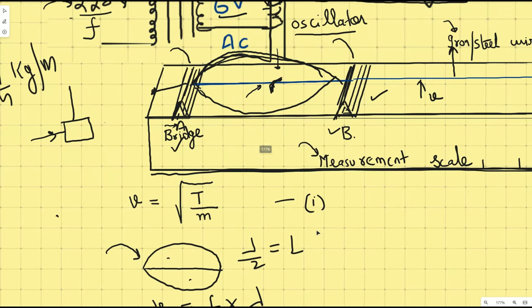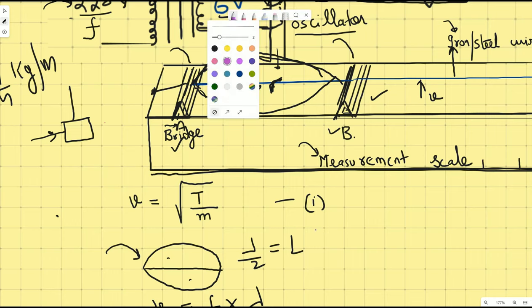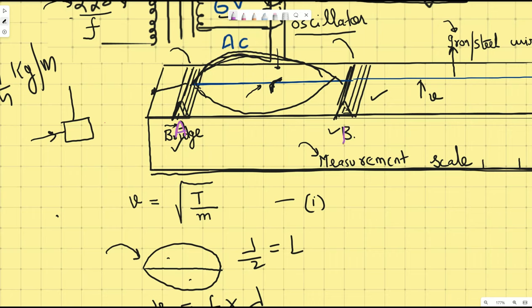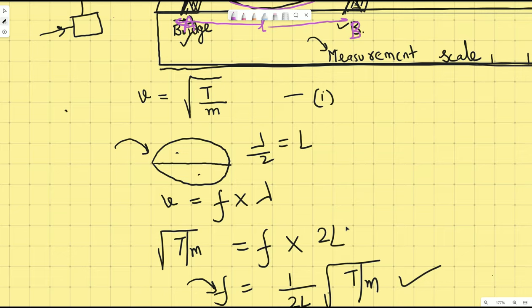So if you look into this diagram, this particular length, which is the length between the two bridges, okay, the length AB. So let me use some different colors so that you can see it very simply. The length between A and B, the length between these two is the length I'm referring to. This is the length, which is the resonance length, or where the maximum flip-flop, this kind of loop is visible, right? So the loop is visible. The length of that string or the distance between the two bridges is the length which is appearing in the formula. So this is the length I'm referring to.